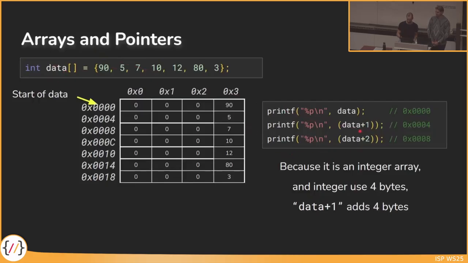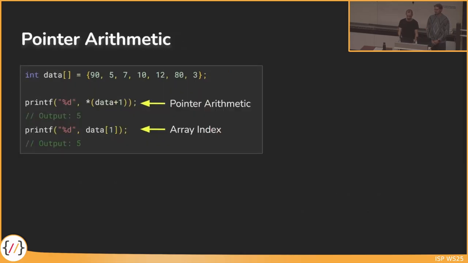So when I write data plus 1, I end up with the address 0x0004. Data plus 2 is 0x0008, because it's an integer array, and when I increment it, it always adds 4 bytes. And we can make use of that. So there are 2 ways to interact with pointers and arrays.